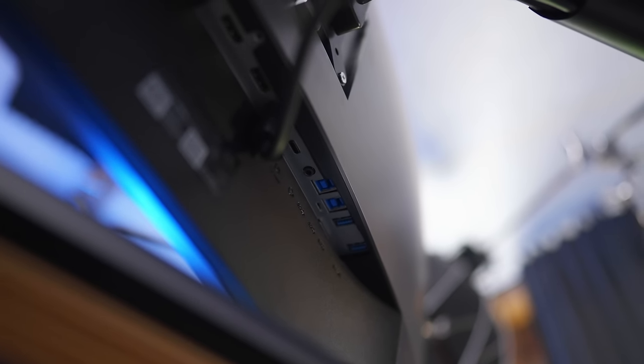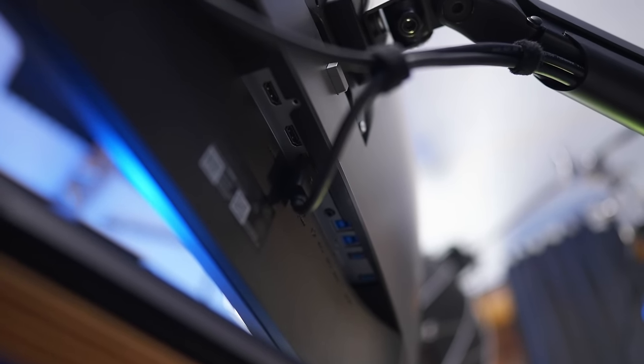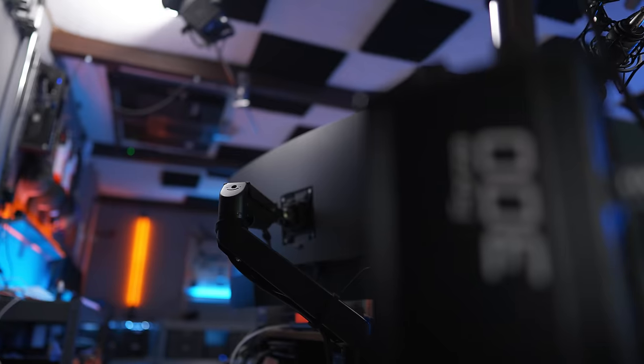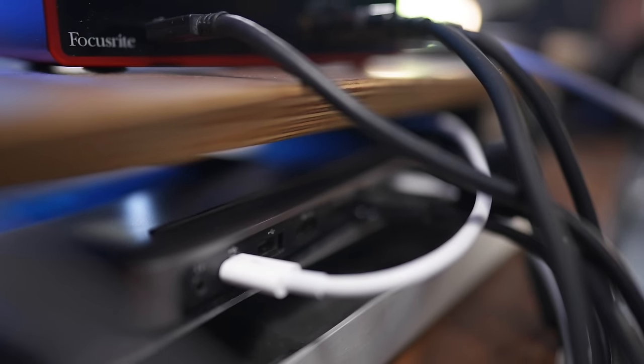It does have a couple of ports in the back that I think are very good. USB-C especially — being able to both charge your computer and send your display signal through USB-C is something I'm a huge fan of. But it's actually been a little bit unreliable. When you plug it in, it's not always detecting the computer, and sometimes it's like jumping back and forth — it seems like it's losing connection. What I've found to work best is using the DisplayPort input and then having that connected into a hub, which is my Bridgestone Pro, and then from the Bridgestone connecting via USB-C. For me it's a solution I need to have anyway because I need all the extra ports from the Bridgestone Pro. But if you're not using a USB hub, that might be an issue for you.